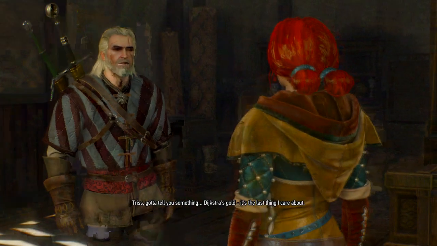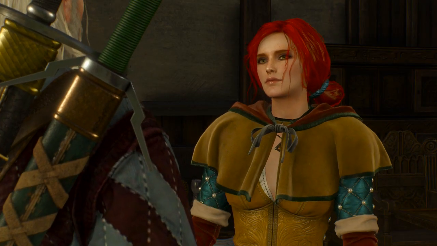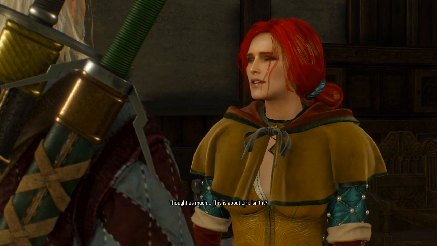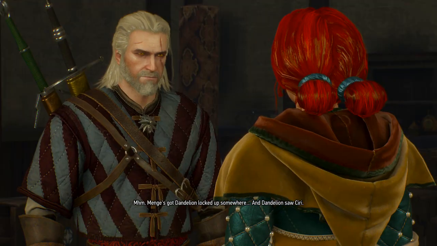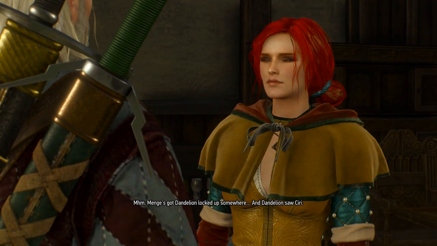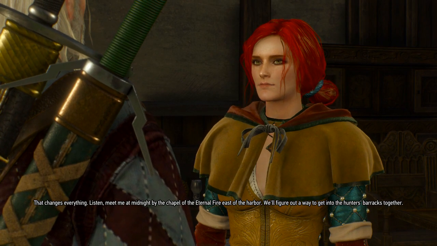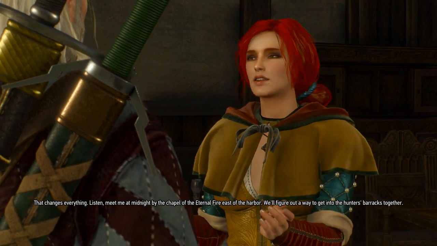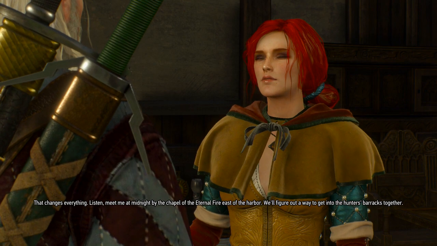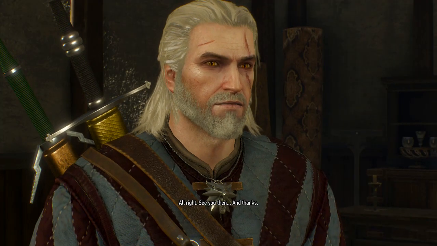Triss, gotta tell you something. Dijkstra's gold, it's the last thing I care about. Thought as much. This is about Ciri, isn't it? Mm-hmm. Menga's got Dandelion locked up somewhere, and Dandelion saw Ciri. That changes everything. Listen, meet me at midnight by the Chapel of the Eternal Fire, east of the harbor. We'll figure out a way to get into the Hunter's barracks together. All right. See you then. And thanks.